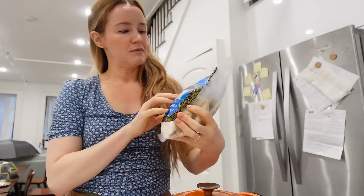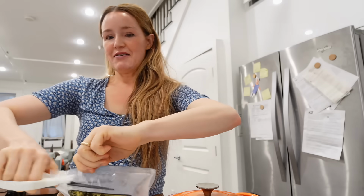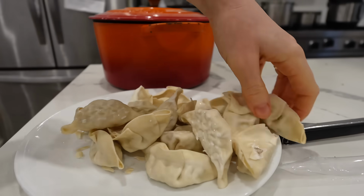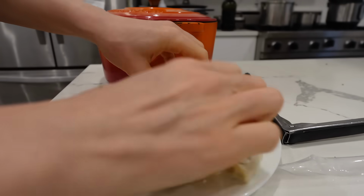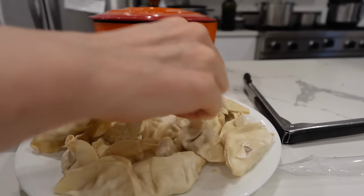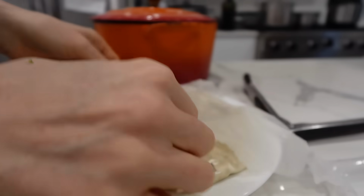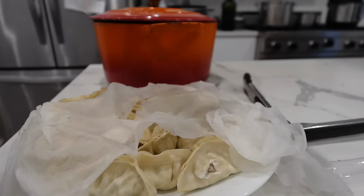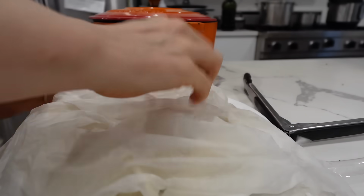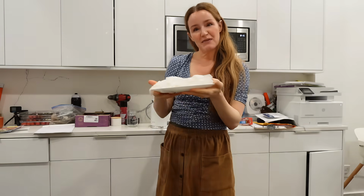These are the pot stickers that we're using. Just the Pork Gyoza pot stickers, and this is how we microwave them. So basically you can fit pretty much a whole bag on one plate. And you're supposed to put them seam side up. I'm not sure why, but that's what it says. Make sure all the seams are up, and just put a wet paper towel. I like to put a couple of them because it just helps cover everything. Make sure it's all covered. And then microwave them for about 5 minutes.